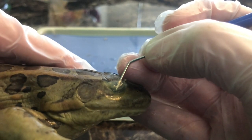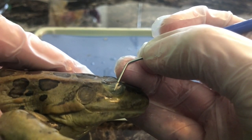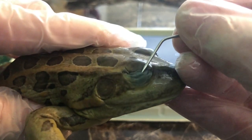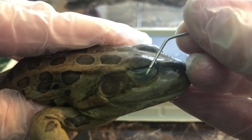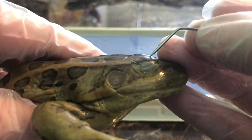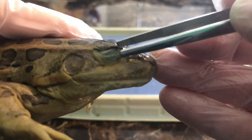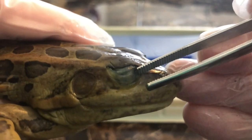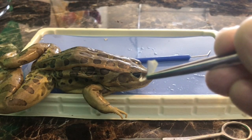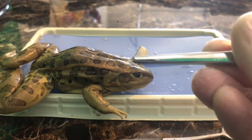The word 'translucent' — translucent and transparent are two different things. If something is transparent like a window, you can clearly see out of it. But a translucent object lets light and vague images through but is not crystal clear. So images won't be detailed, but the frog can still see basic images to navigate through the water. The nictitating membrane looks dark because of the eye color behind it, but if we look closer it's actually a clearer, lighter color.